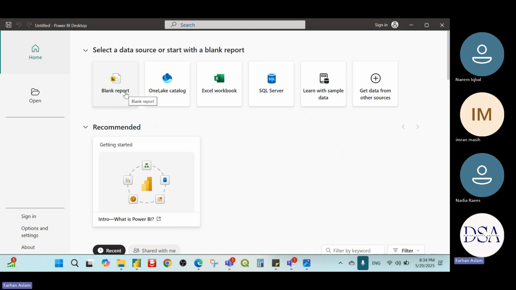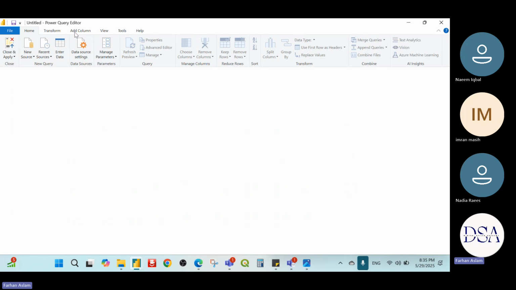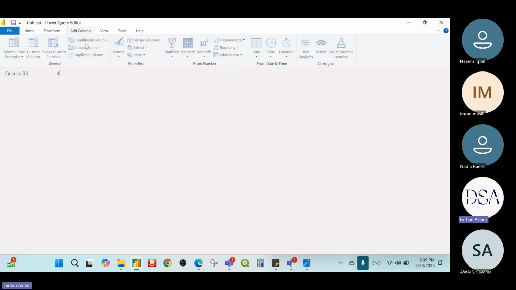In the previous class, a day before yesterday, when we were covering the transformation or Power Query editor, we tried to learn about conditional. There are two different things. One is conditional formatting, and the other is conditional column. So let me show you here. In the add column, we learned how to create an additional column. You can see my cursor. That is another thing we learned in the Power Query editor class.